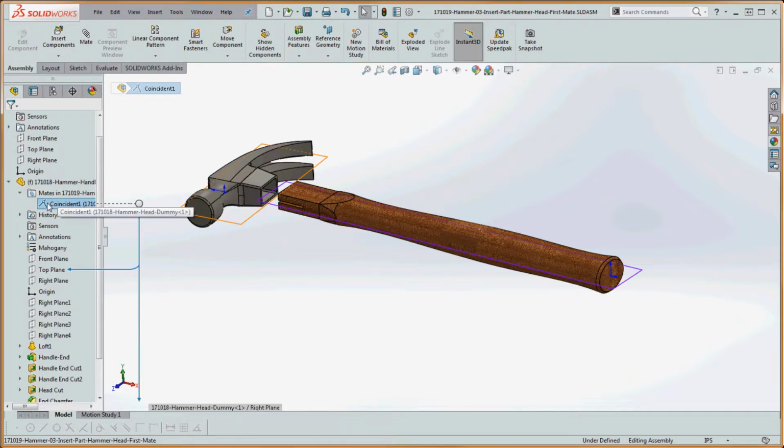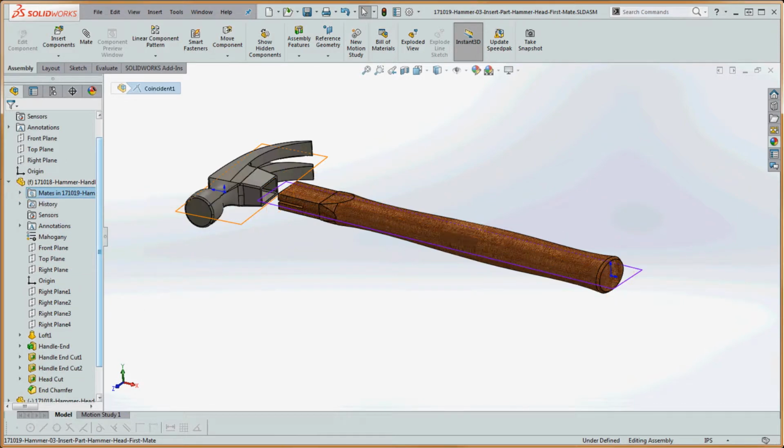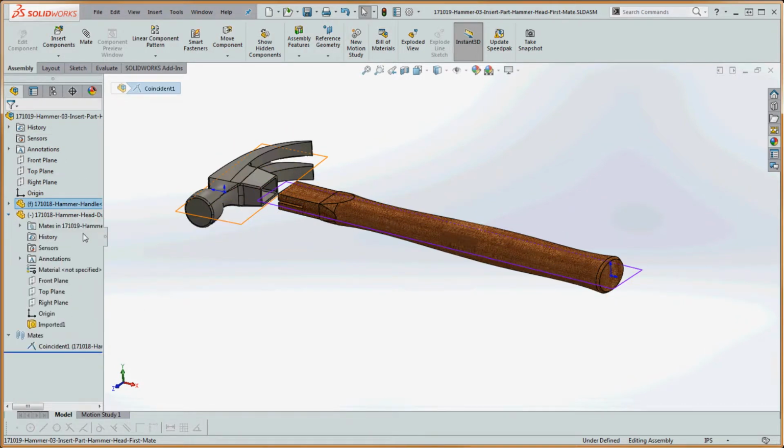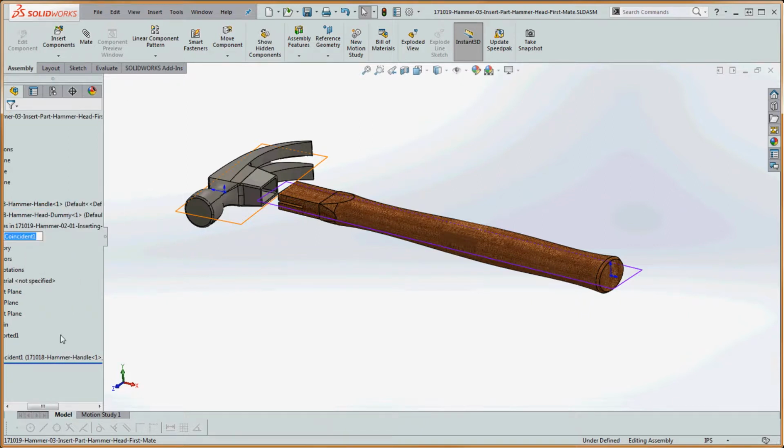And you also notice that when we click on that coincident relationship in here, it actually shows us what those components are. So one's going to be orange, one's going to be purple. Purple is going to be the primary one, the one that's already fixed in the model, or fully constrained or fully defined in the model. So that's in that folder, but it's also in the other part here too. It's also in the hammerhead part. So again, we have the coincident relationship in here.